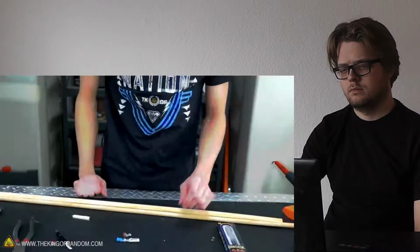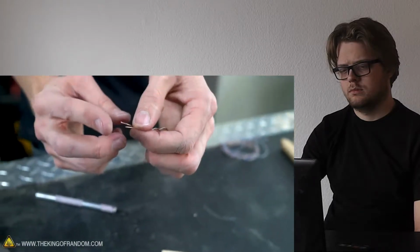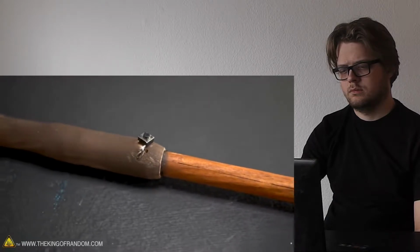Okay, so now we've got a couple of these pieces of the plastic case. Not done yet. Guys, I love Harry Potter. I love Harry Potter so much. I've read all the books, I've watched all the movies. However, these are just a trick, this is really engineering everything to be small enough to fit inside the handle, but it works.